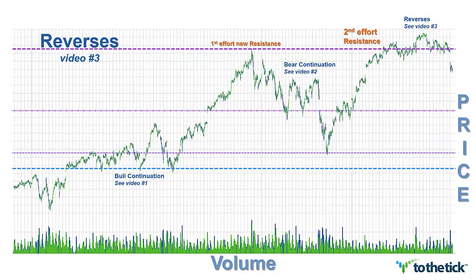We now have a reverse video number three, and again, I want to show you. Just look, taking a step back, and here's our four that we looked at today. Independently, smaller chart areas. Now I want you to look at it and immediately are you able to keep score? One effort to prove you can hold this line of support. One effort is resistance. Two efforts to hold this area as a support. And remember, it's a zone between purple and blue here. On the way back down, you'd still be expecting support on the blue line if they go through the purple. So it's a zone here.